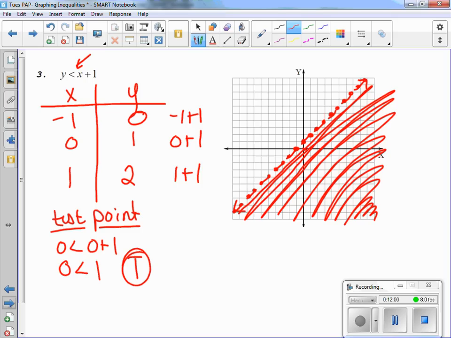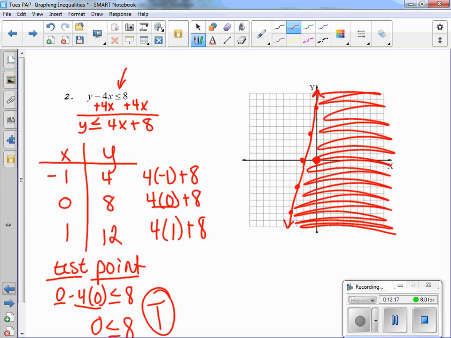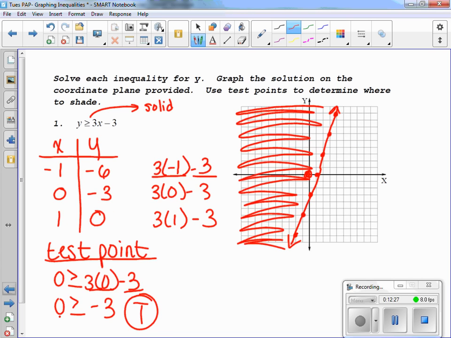Now, at this point, you should kind of start seeing a pattern. Notice that we've solved for y, and it says y values are less than x plus 1. Notice that we shaded underneath, if you look at the top of the line, we shaded underneath the line. That's because everything is less than. When this one was solved for y, it was less than. So here's the top of the line, we shaded underneath it. This one was greater than, here's the top of the line, we shaded above it. That's why we always solve for y when we look at these problems.